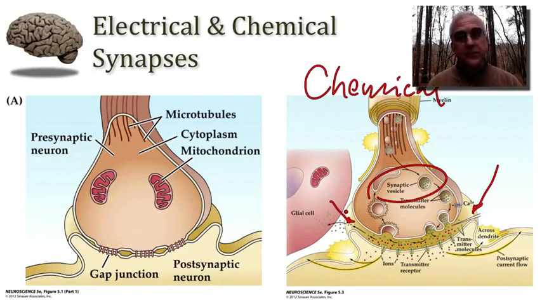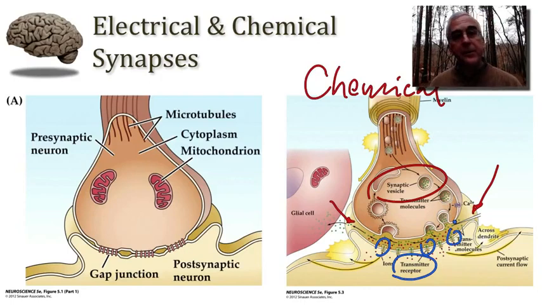So, as I mentioned, there's a distinct synaptic cleft, so it's not possible to have connexon proteins forming gap junctions, or aqueous pores through which ions can pass directly from one cell to the next. Rather, there's a gap that must be mediated with some chemical message that diffuses across that synaptic cleft. Now, in addition to the presence of neurotransmitters, of course, we also have receptors for those neurotransmitters found in the postsynaptic membrane, another distinctive feature of the chemical synapse.